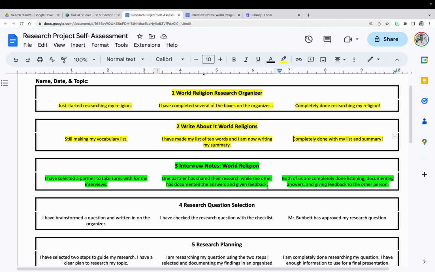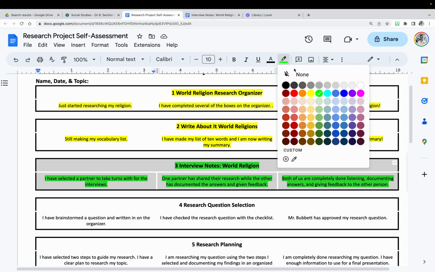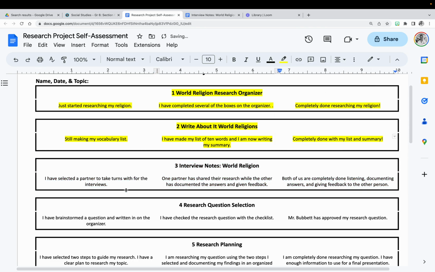So one person will interview and one person will write down answers. Then we'll swap. And at the end, on this last step right here, both of us are completely done listening, documenting answers, and giving feedback to the other person. So you'll be able to shade in this entire bar after you've done each of these steps, but do not shade it in until you're done with it.